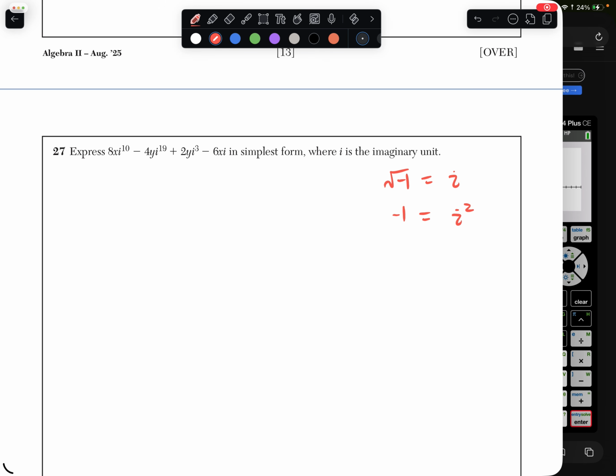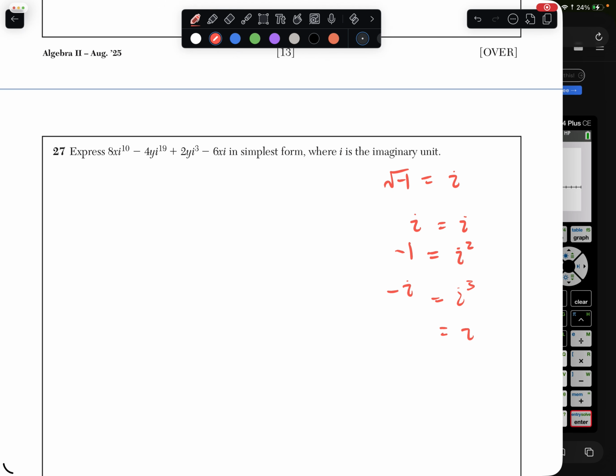And we have a pattern here that you should be able to recognize. These two definitions are basically the same thing, but I'm going to write this down here. So -1 is equal to i squared. i to the power of 3 is equal to i squared times i, right? And then i squared is equal to -1. So this is actually -i.